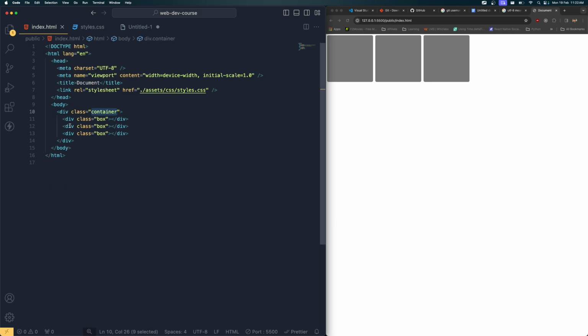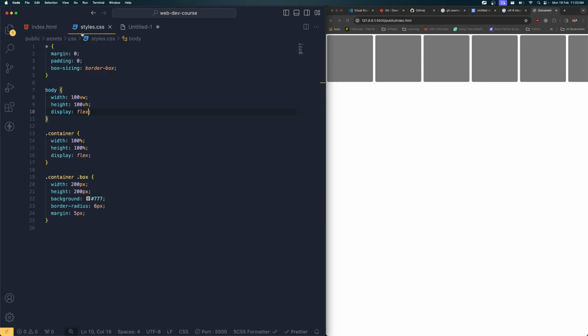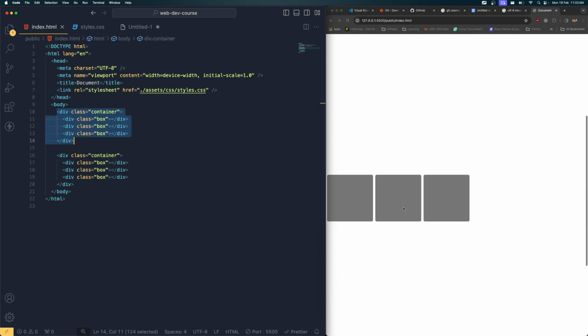So think what is happening right now. So I have this one container, and I'm going to bring another container. So that is going to bring that container over here. See, which means this is one division. First 3 is one division. If you are not using this display property, the second container section should always come at the end. You can see it comes at the end.